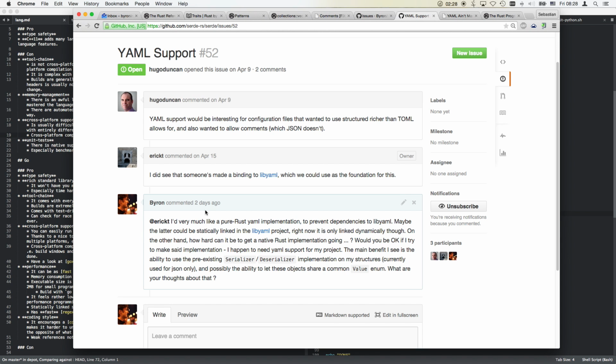I want to use this because that would allow me to have something very similar to what Serde already does for JSON, but for YAML. And while doing this, I can make sure that certain shortcomings of the existing JSON implementation are not creeping into the YAML implementation. Basically that means I want more options when deserializing and serializing things. And I'm going to build this right in. That's the idea.